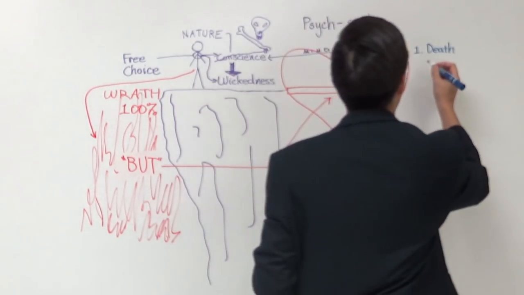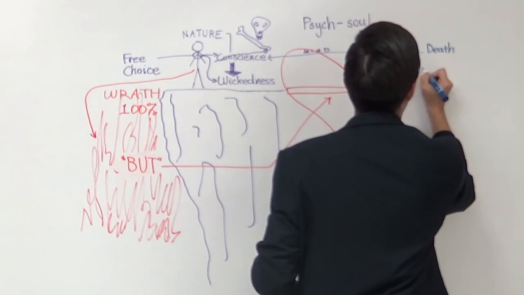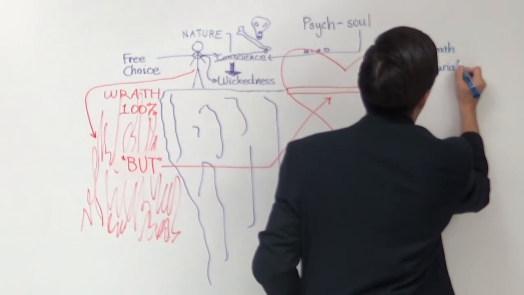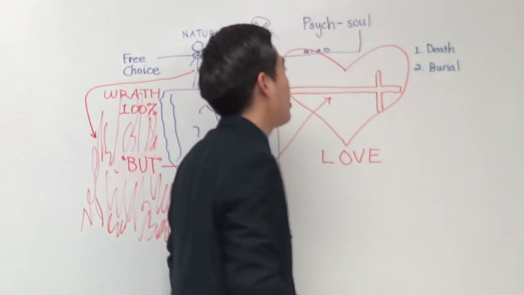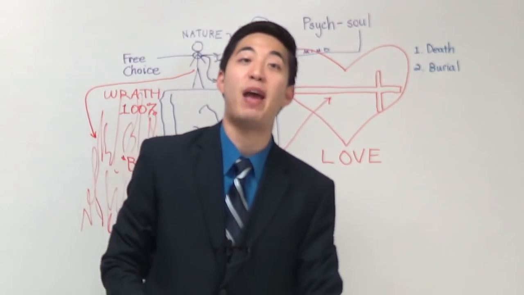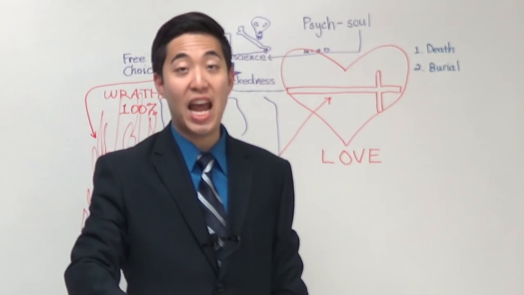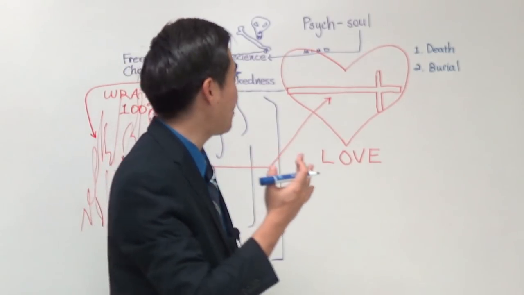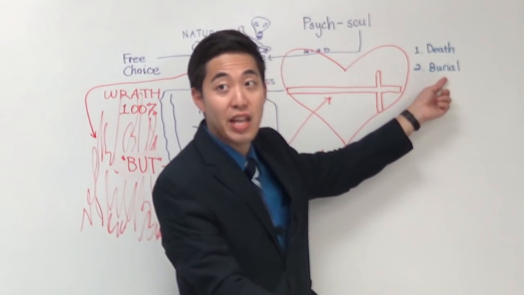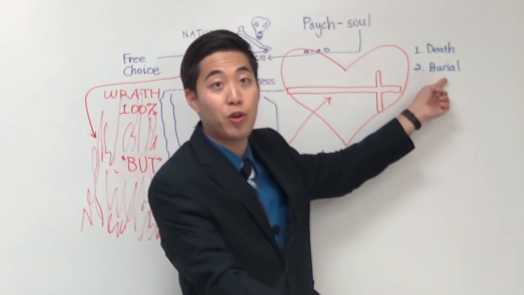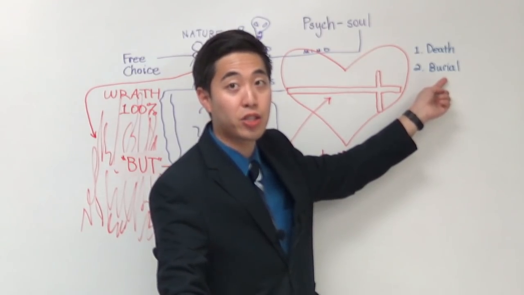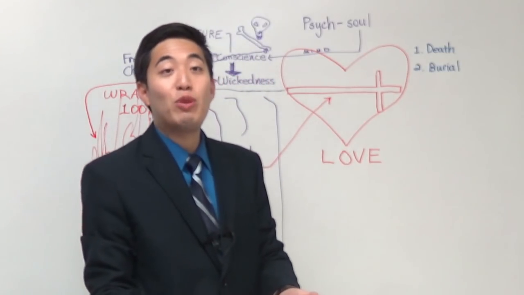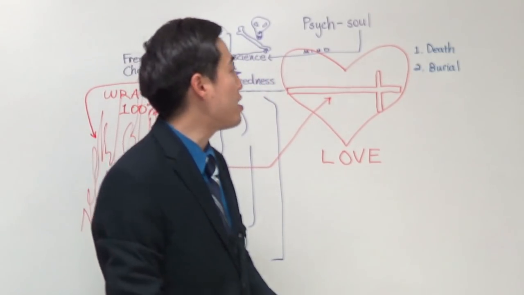Why did Jesus have to ascend? Some people don't realize that too. So all of this is done for a reason. Burial. Why? So that your old nature, not only will it die, but it can stay buried. It stays buried. And God can't see it anymore. Why? Because if God sees it, and it's not covered, it's not buried underneath the blood of Jesus Christ when Jesus Christ was buried, then what? He would see your sins. He would see your sins.